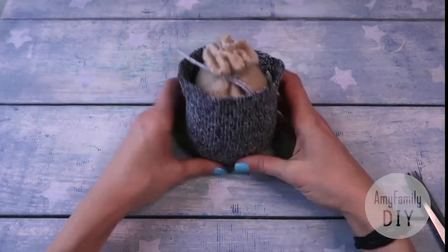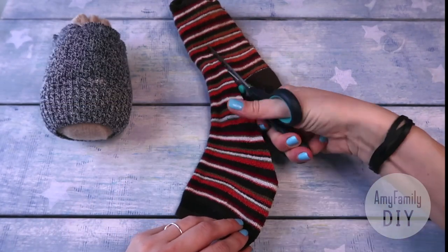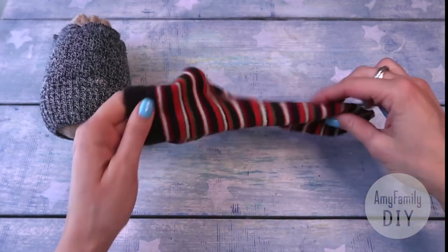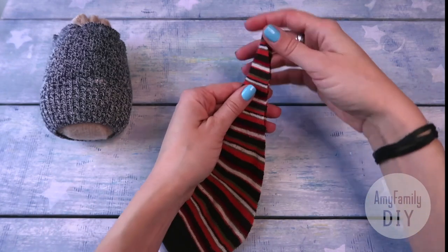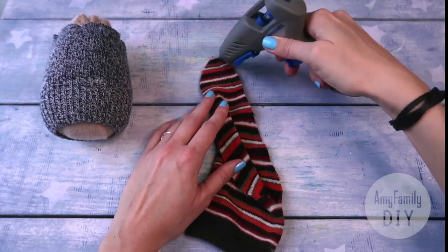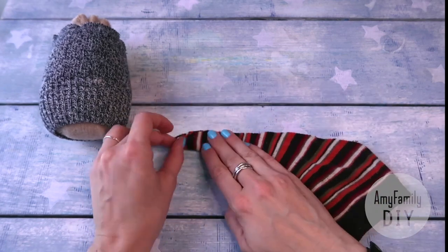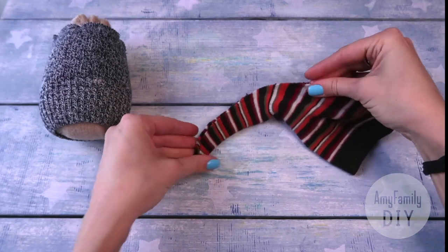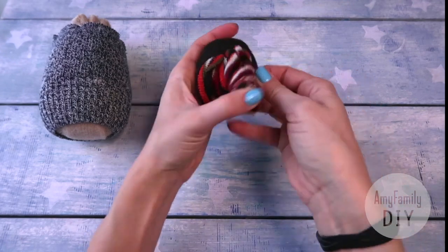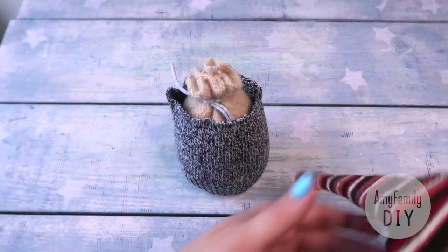Now the hat. Here's the sock I intended to use for it. Cut it like this. And then turn it inside out. And glue the cut together with the help of a glue gun. Turn it inside out again. And the hat is ready. Let's try it on.